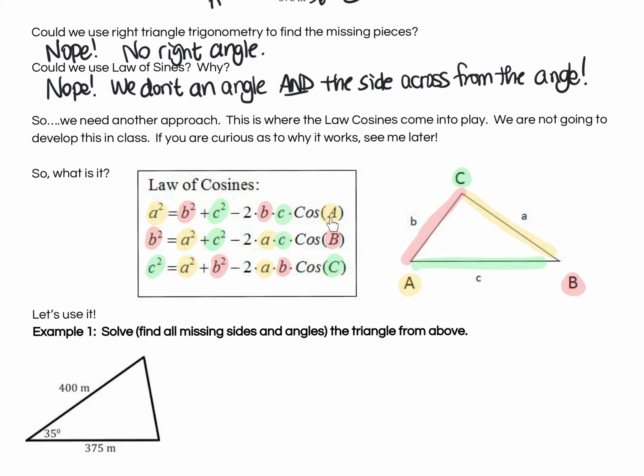Now, that might seem a little crazy. It's going to get better once you actually try it a couple times. So let's just jump in and try it. Let me highlight things again after I label them. Let me move this over a little bit and let's label our sides and angles.